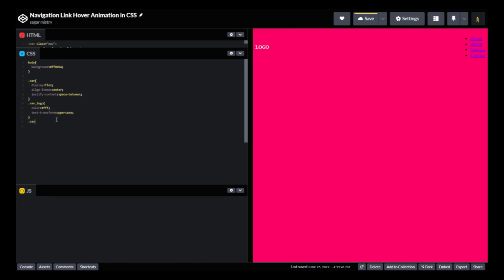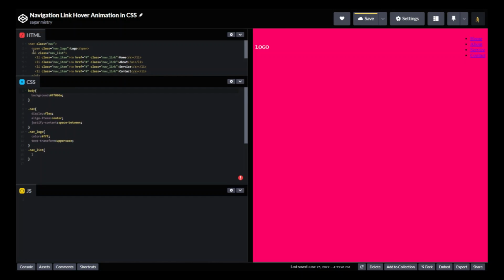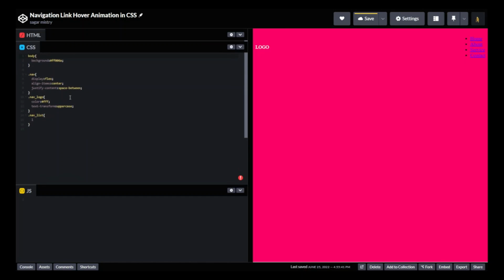So let's go with the navigation list, and that navigation list is for a UL, right? So this is UL, and we need to remove this. You can see this dot, we will remove that dot. This dot is called list-style.